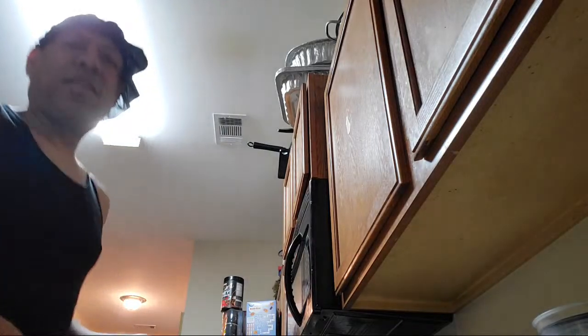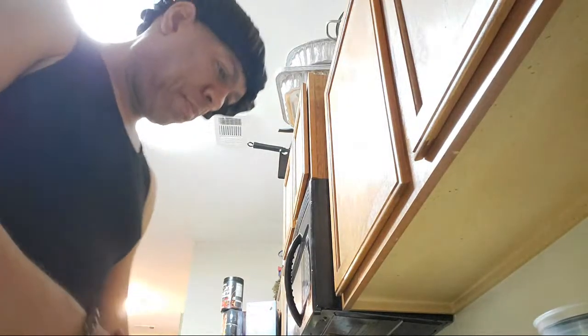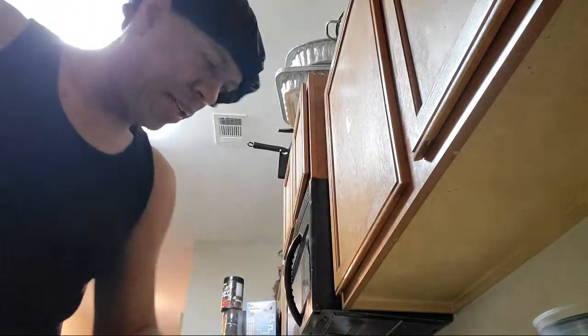Ooh. They can smell it. It smells delicious. Got one more pepper for y'all. That pepper's done. And that's done. So it's going to be hot, but not so hot.